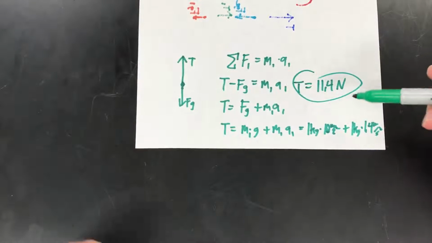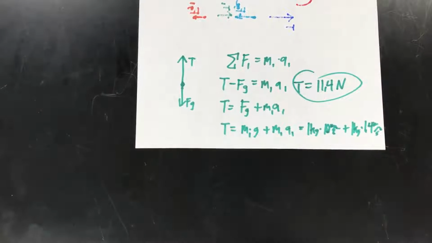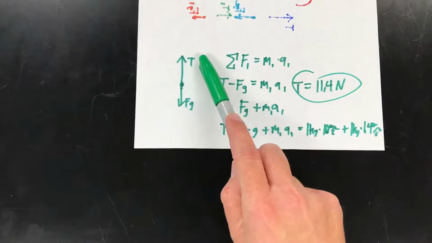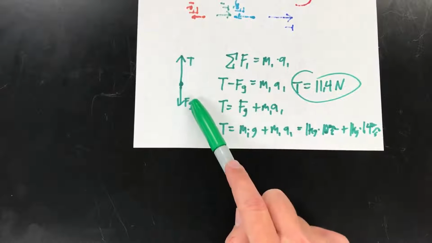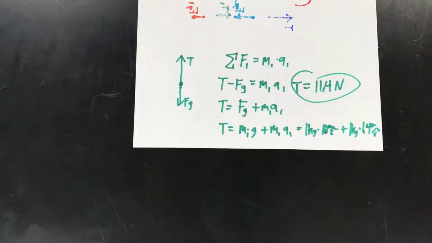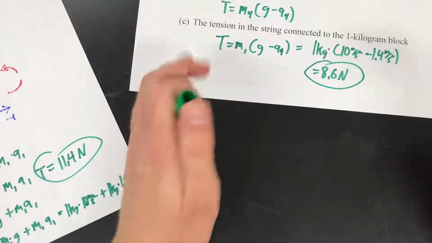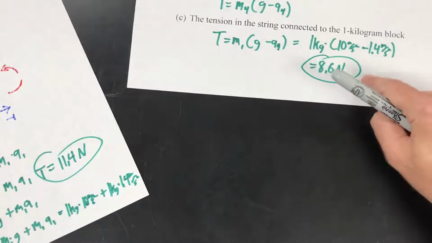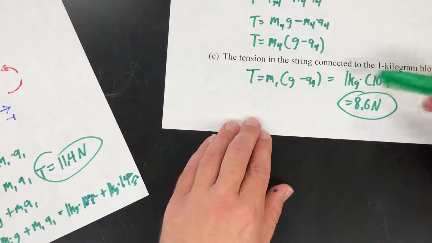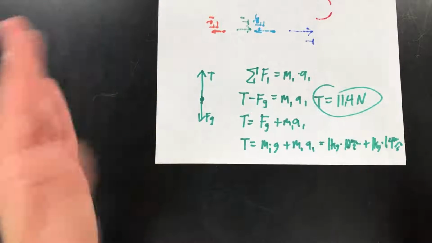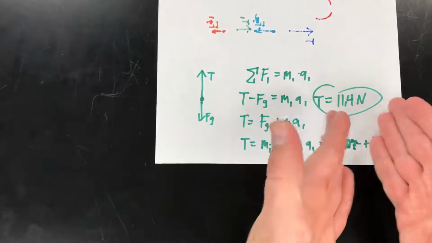I do want to mention how I just caught my own mistake here and how you can use it to catch your own mistake when doing a problem maybe on the test. This thing's accelerating upwards. So I know that its tension is winning. So I know that tension has to be greater than the force of gravity. For a moment there, I wasn't thinking until I got that the answer had to be 8.6. And then I just realized, wait, that's a mistake. That can't be right. Because if it has a mass of 1 kilogram, it has to weigh 10 newtons. And since it is moving upwards, the tension has to be greater than 10 newtons. And so this is the answer.